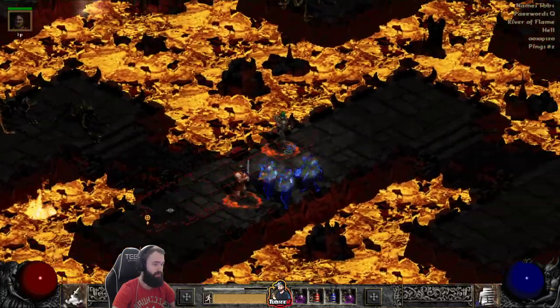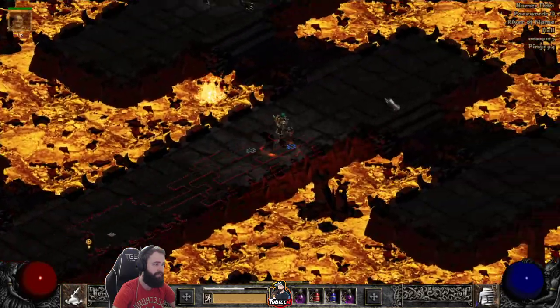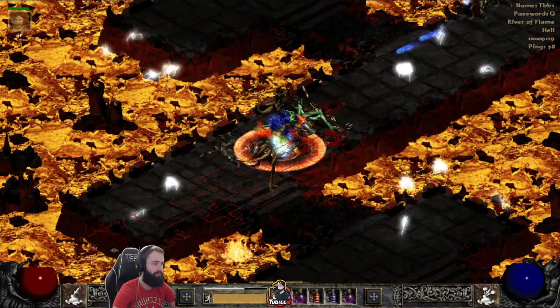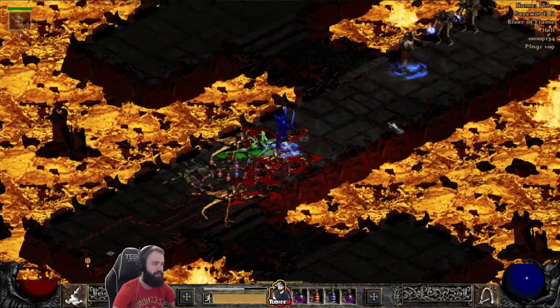Oh, and any physical immunes, Battlecry reduces the resistance. So any physical immunes you encounter, just Battlecry and then Warcry. Then I like to do some find items.